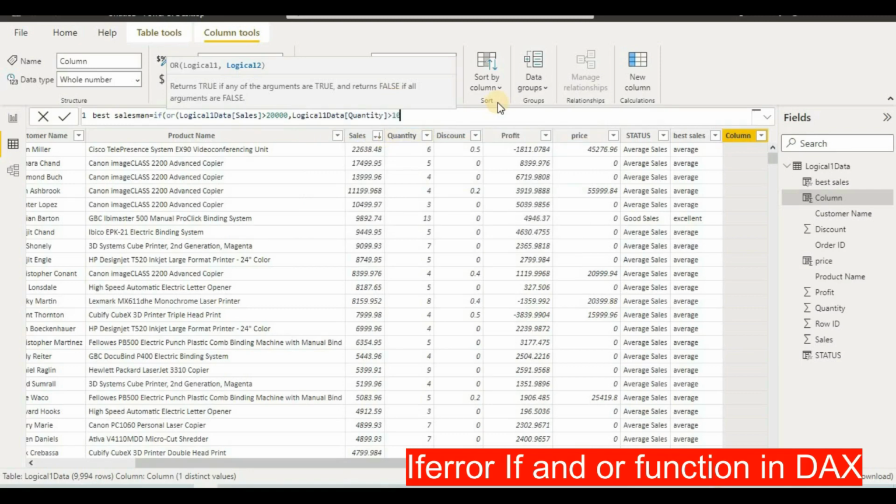So if any one out of them is true, it will give the answer excellent, or else it will give average.